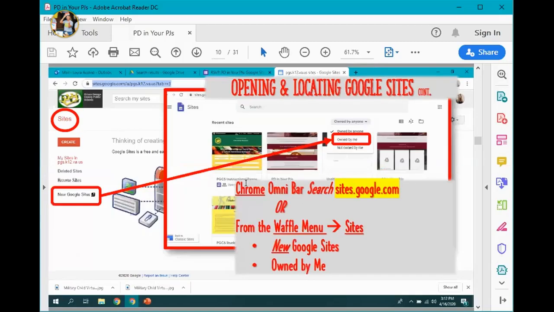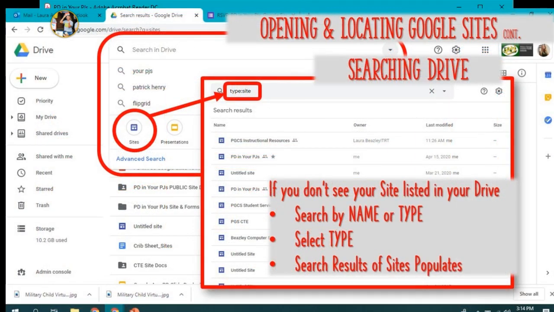And once you're in Drive, if you have a lot of content in your Drive, you can search Drive by choosing the type of file that you're searching for. So in your Drive search, if you drop that down, you can select sites, forms, docs, all, and sort your search from there. All right, so we should have our site open.